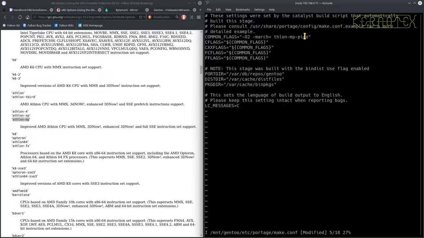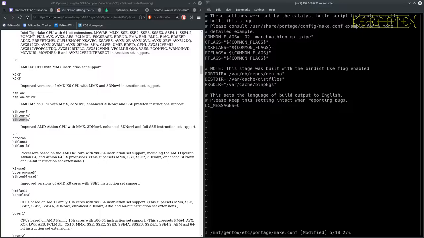So I'll just paste that in. I've obviously copied that incorrectly. Let's try that again. Athlon MP. So this means that any new compilation that happens is going to be optimizing the instructions specifically for the Athlon, that's in the two Athlons that are in this system.